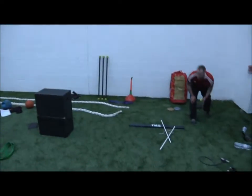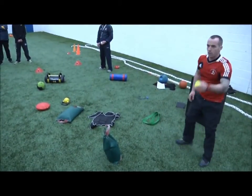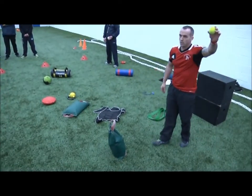Speed then. Just stand there, wee man's quick. So one bounce, you catch the ball. One bounce, you catch the ball. Right?